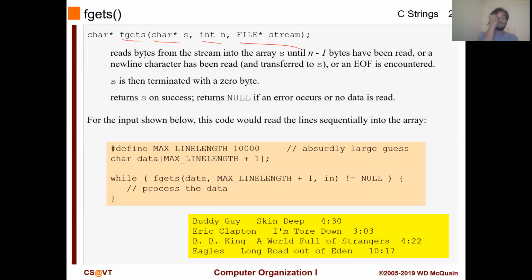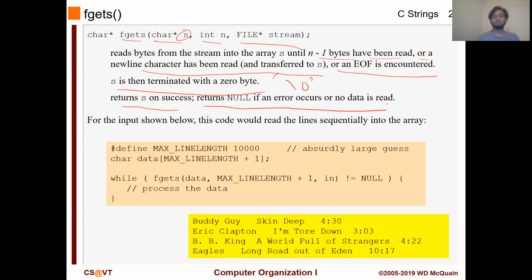What fgets does is it reads bytes from the stream into an array called s, until n-1 bytes have been read or a newline character has been read, or an EOF is encountered. s is then terminated with a 0 byte. Basically, a null terminator is put at the end. It returns s on success, and returns null if there is any sort of error or no data was read.